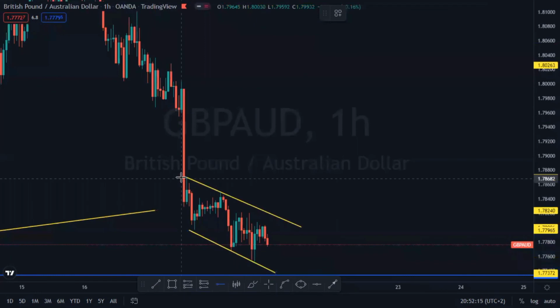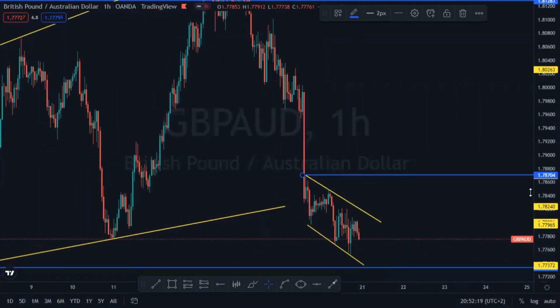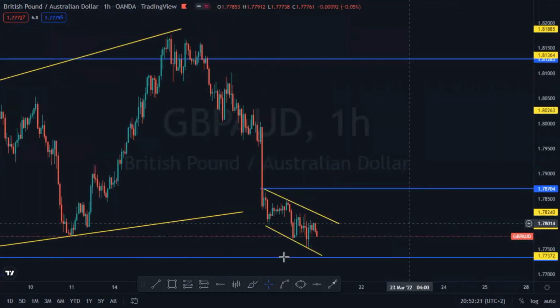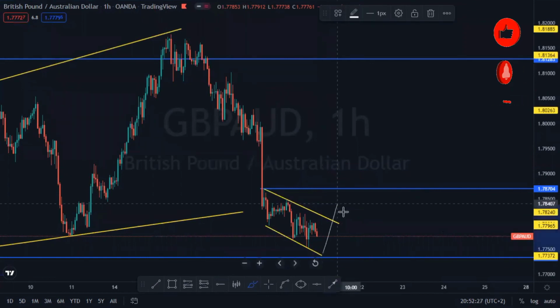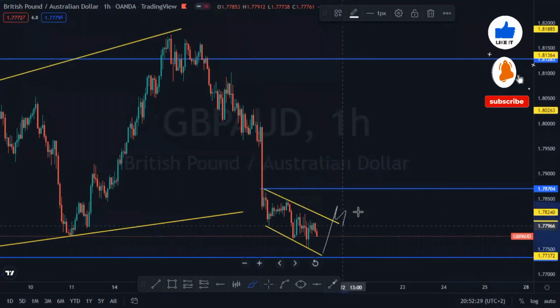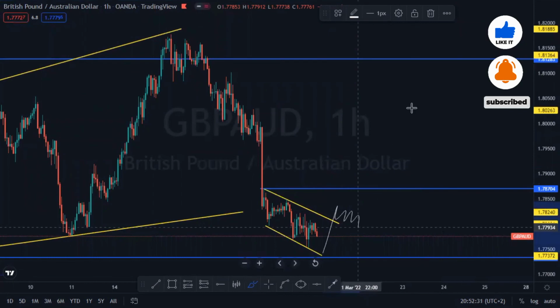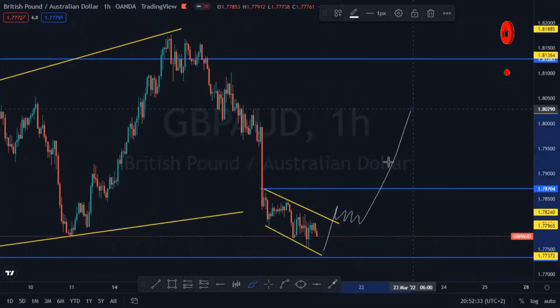So this is going to be our first potential take profit, only if, listen attentively, guys, only if we reverse, market giving us a potential correction and break into the upside. Only if we reverse, then this could be a potential take profit, and going all the way to the upside.